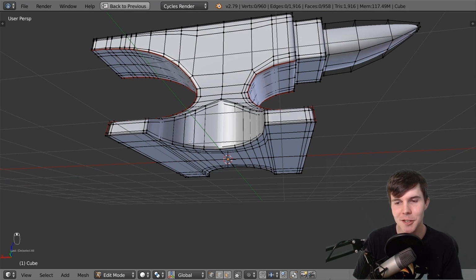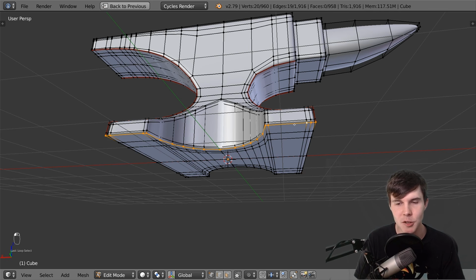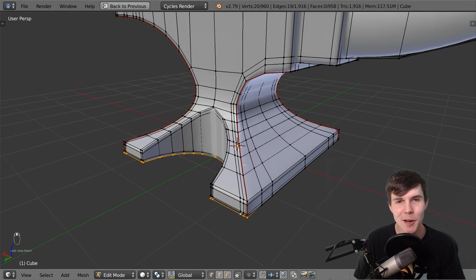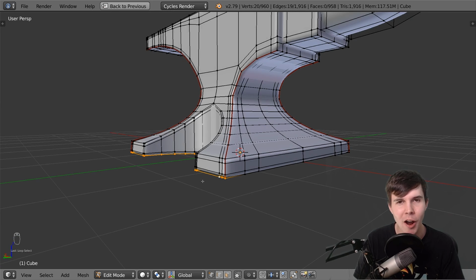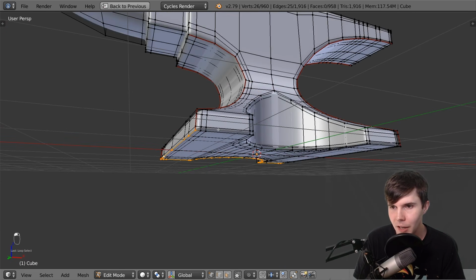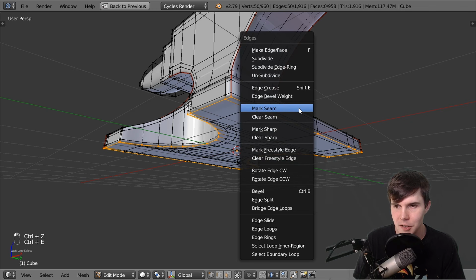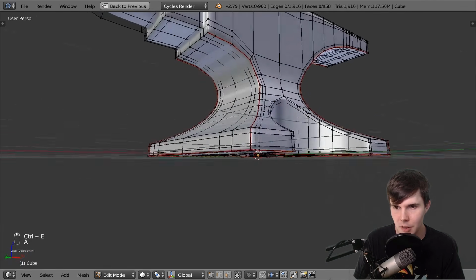Another really easy place where I know that there would be a seam is along the bottom here. And it's generally the easiest one for whatever model you're doing. Like if you've got a character, you know that you can put a seam around the soles of the shoes, because there's no way you would want to have a texture continue around that angle there, right? And also you're not even going to see it most of the time. The camera's not going to be looking underneath this anvil. So yeah, we know we can put a seam there as well. So let's just hit Mark Seam there.